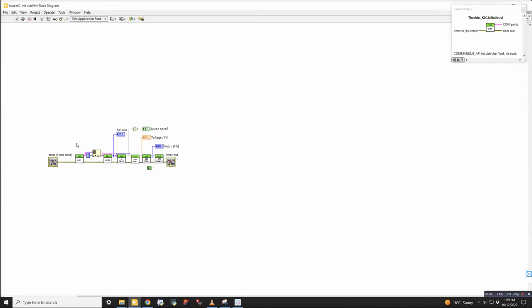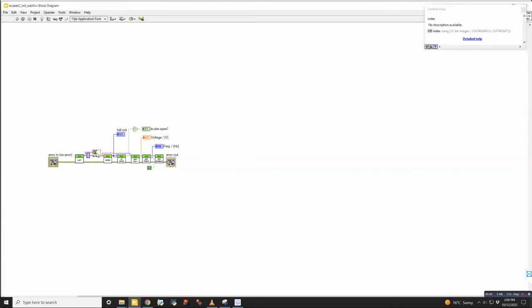For us, first it's a list. It lists the communication ports that K-Cubes take up on the computer. We have just one, so it's always the same communication port. But if we had 5 K-Cubes connected to the computer, this would output a list of 5 different K-Cubes, and we would choose the K-Cube that we want. Since we only ever have one, it's always the 0th element of that list.